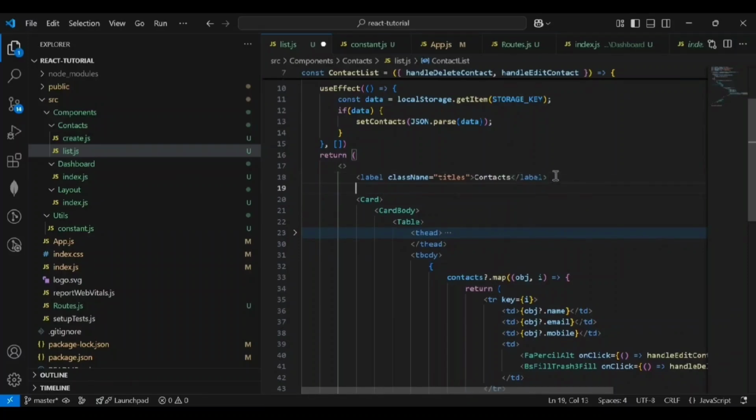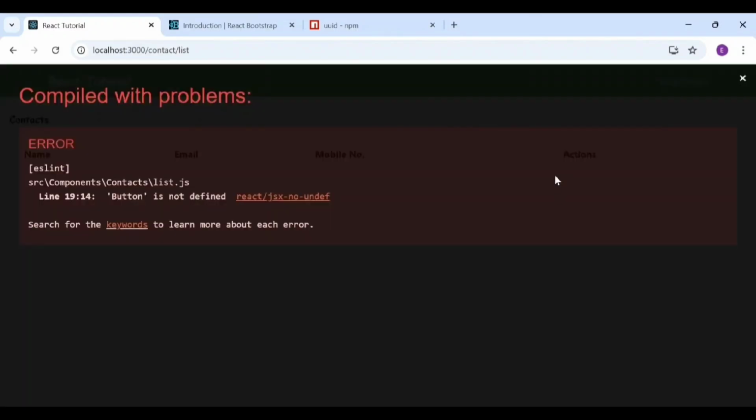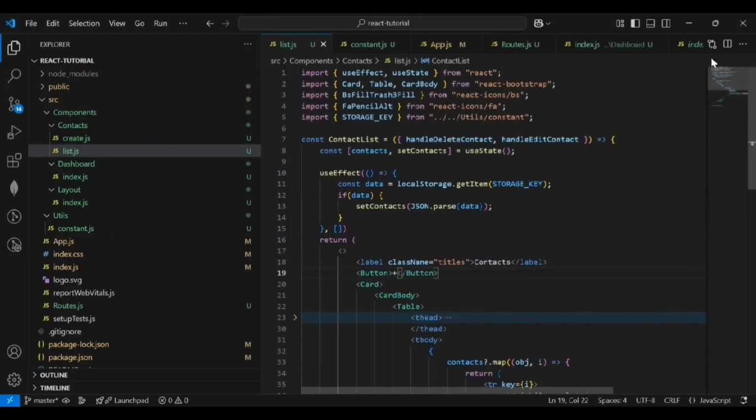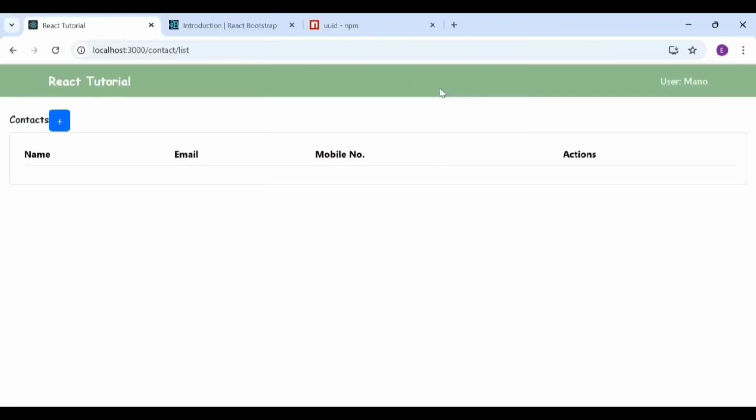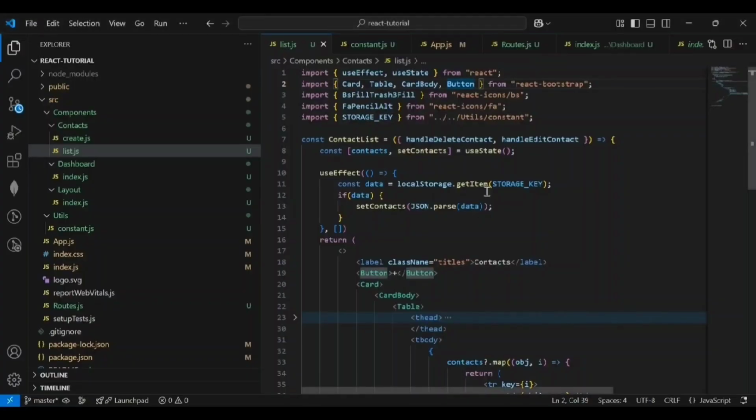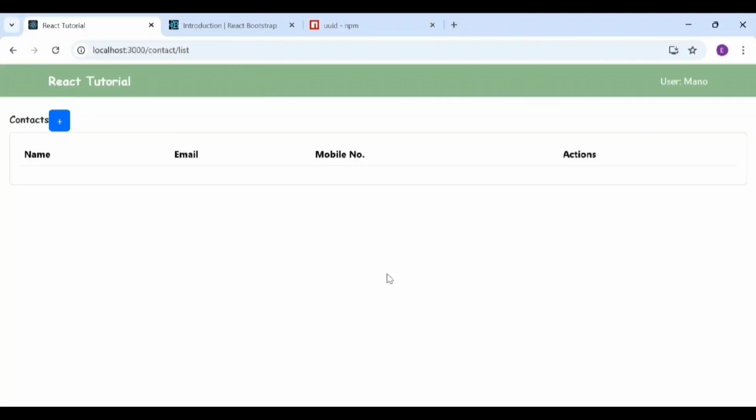Now we are going to add a button that takes us to the create contact screen. Yeah, now we are able to see the button, right? And we can add a click event on the button, and we can add the routing inside the function.